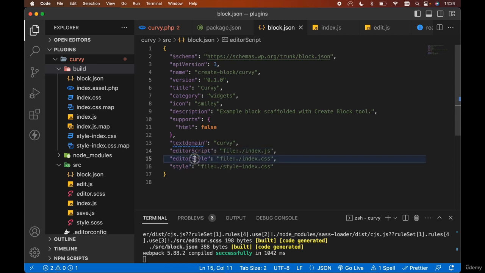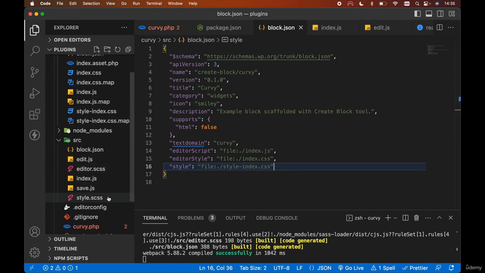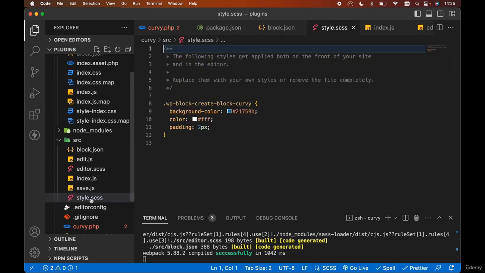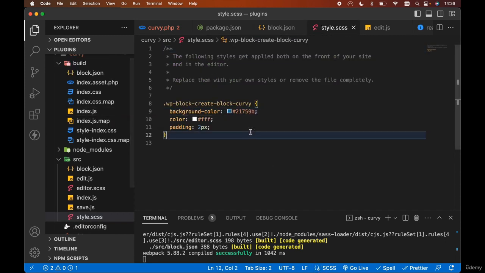However, the editor style will only be applied to our block editor. So our style CSS file, i.e. our style-index.css file, is going to be applied to the editor and our client-facing page, and this is going to be built from the style.scss file.